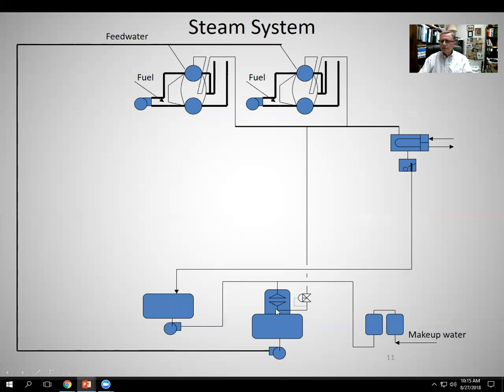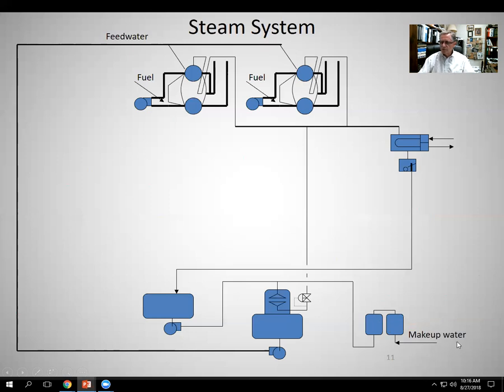This is a device that you put some steam into, and it heats the condensate and it drives off any oxygen or non-condensable gases, and those get vented from the system. We typically will lose some steam, either leaks or sometimes you take the steam out so far you can't economically return it. So we have to add makeup water to the system.